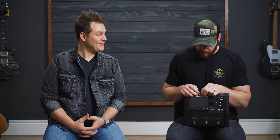But here's the problem, I can't throw this in my bag easily and take it with me. It's huge. It takes a ton of real estate on a board. My Kemper is bigger and I do take that, but this is a weird, more cumbersome in-between form factor. This isn't going to fit on a pedal board to work with pedals quite as easily as the Stomp will, or the Iridium, or the Simplifier.